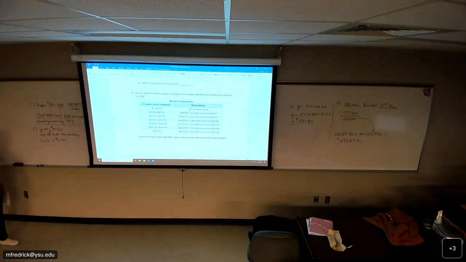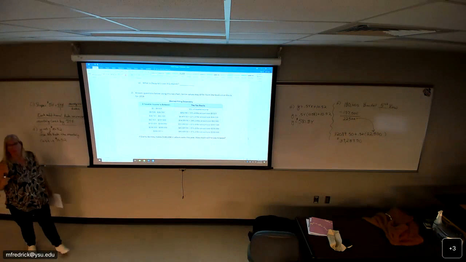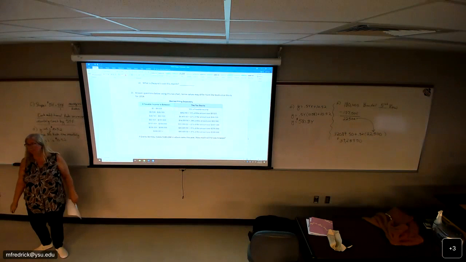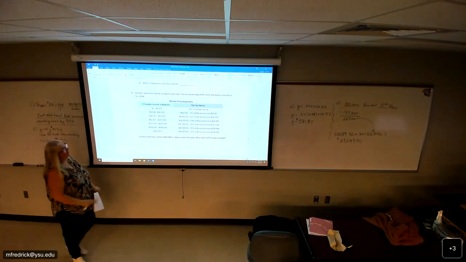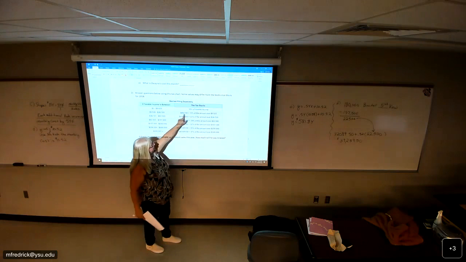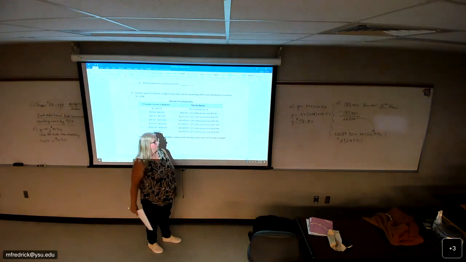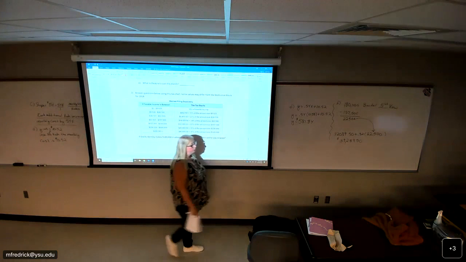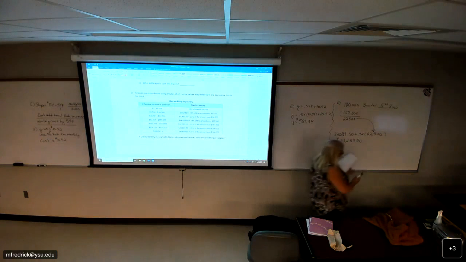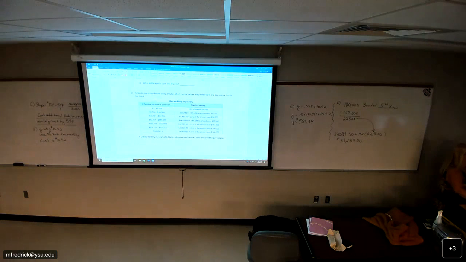Does everyone understand the table and how to read it? There's a lot of different ones. Not all of them have this nice and set up for you. You have to find each one, so be careful of that if you're looking at other tables online. Any questions?